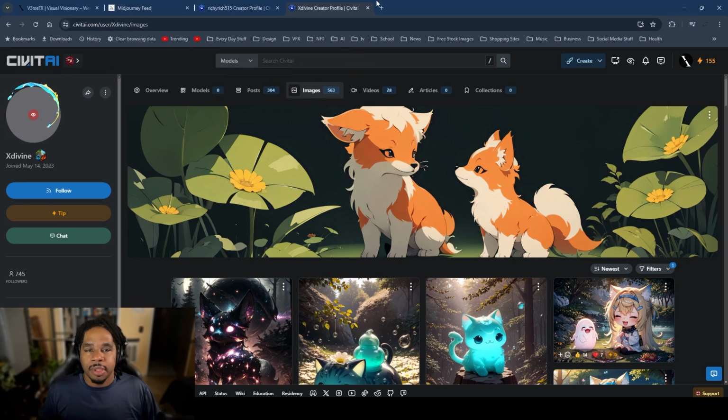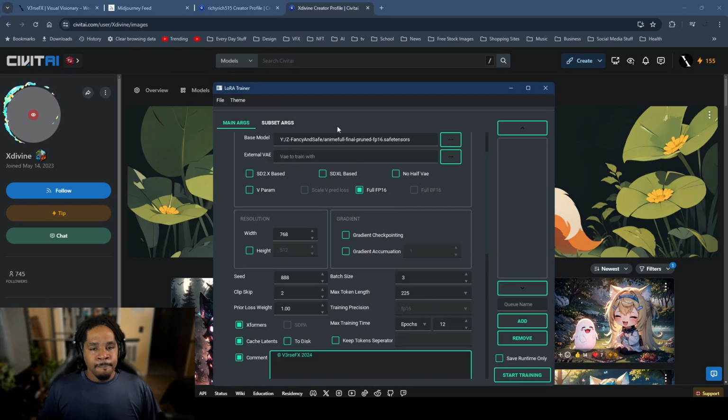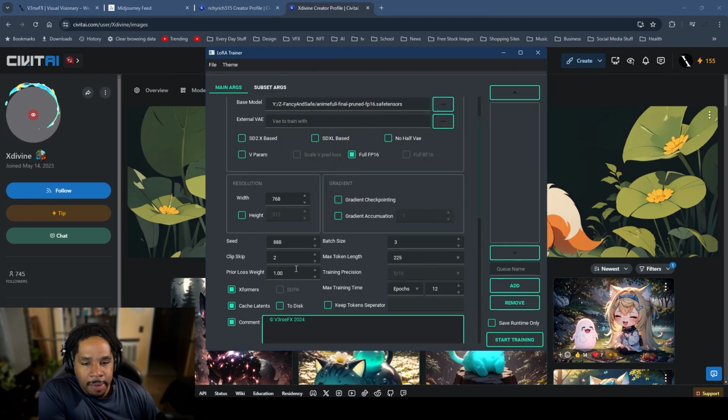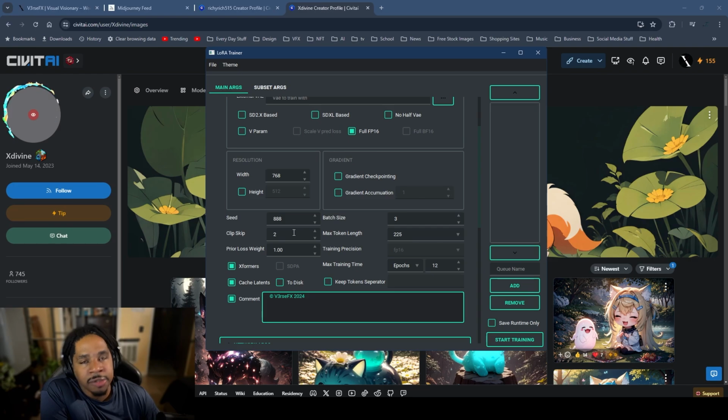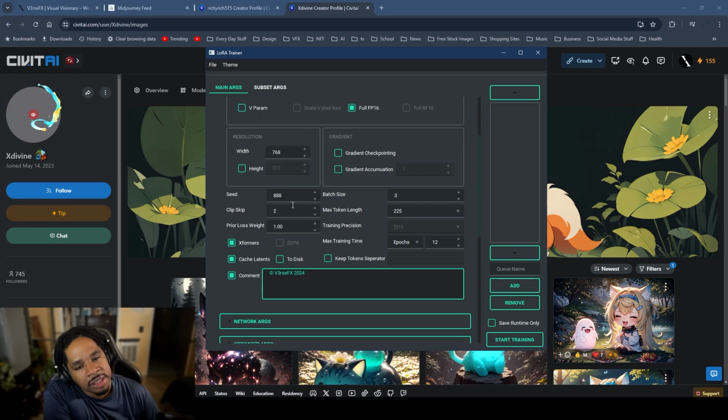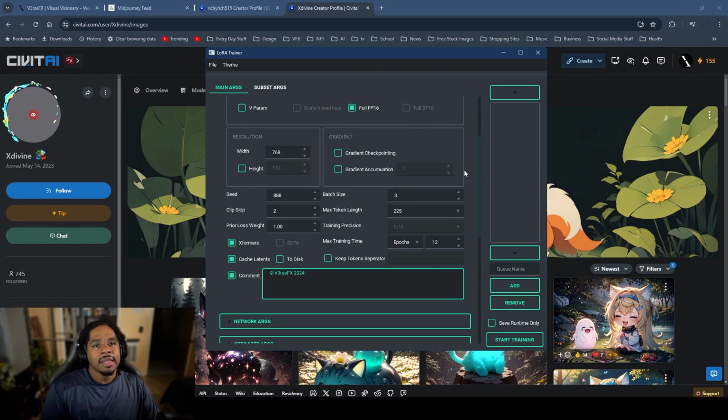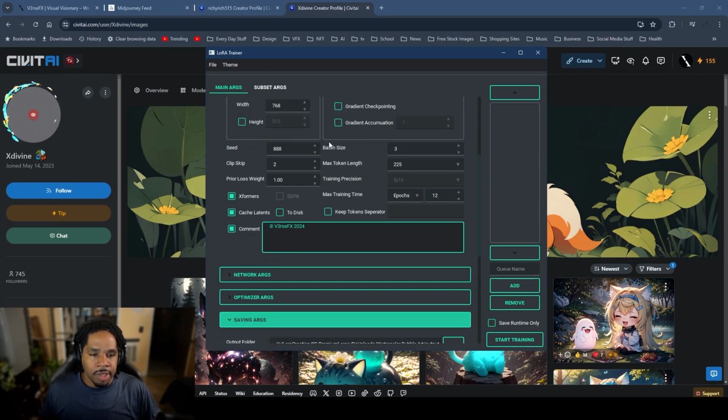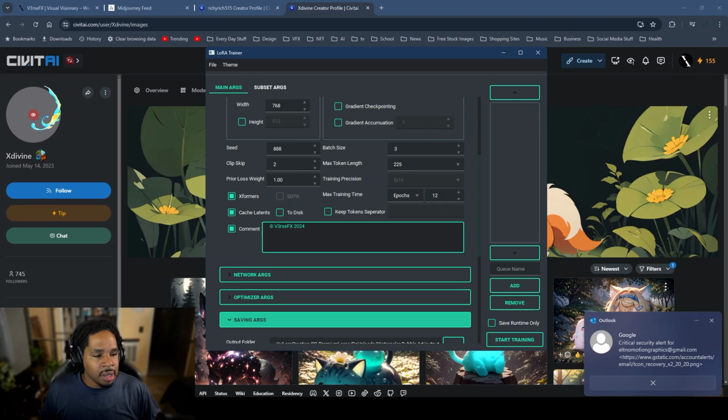But let me go back to, okay. So yeah, we talked about batches. Clip skip 2: if you are generating AI, you do know that clip skip 2 is like, let's just call it the lane that everything generates off of smoothly. By default, it's going to be 1, and you would have to go to your settings in Auto1111 and switch it to 2. I'm going to show that to you as well. I think all of this is standard.